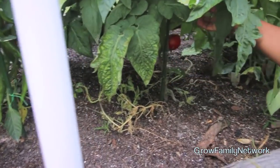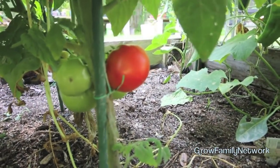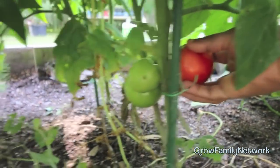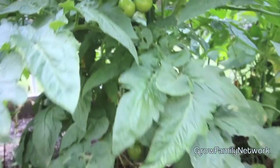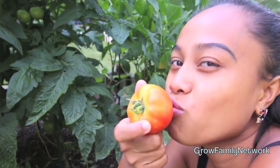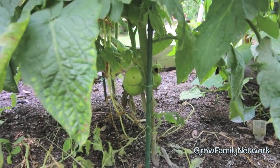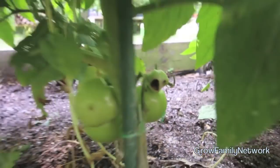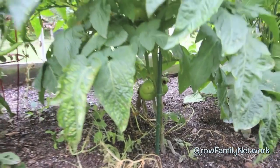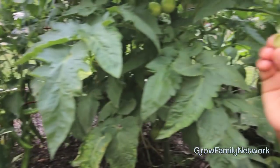We do have, yeah, look at that. Let you see that. Finally starting to get some color on those tomatoes under there. And we have them throughout the garden on this bush variety. And that's kind of all we're growing. But look at that though. Something got to one of them. Something actually got to two of them because I took one off. Something that I already ate on that one. So it's cool. They're going to get to some of them. Don't worry about it. Just keep growing.